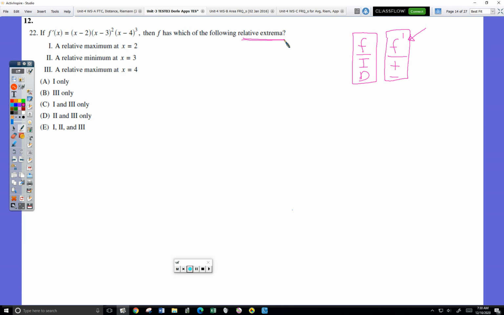I think you were thinking the right idea, but it's interesting how often, if we believe we're thinking correctly, unless we can say it correctly, mistakes usually occur. So what would you do next to make a sign chart of F? And just jump in anytime, Jacob, with a question. What would you do to make a sign chart of F prime? Use the factors in F prime. Yeah, they gave us F prime factored. That was nice. So first step in sign charting F prime is to identify the x coordinates which cause F prime to equal 0. So it's 2 and 3, 4.